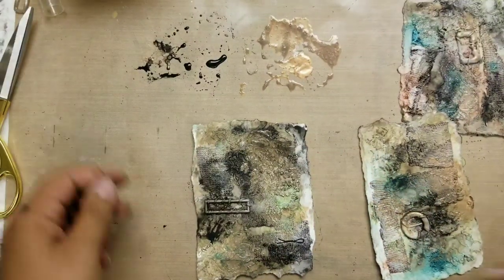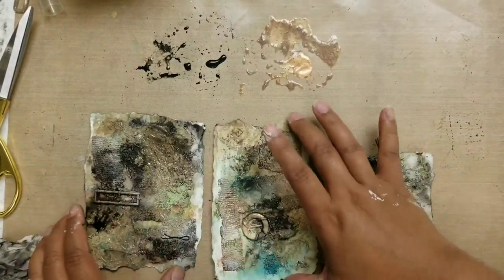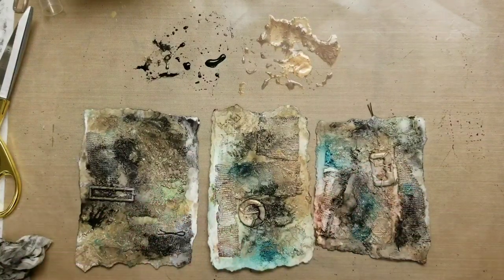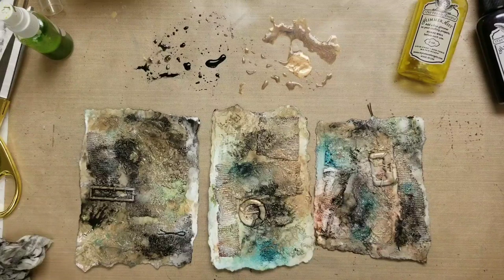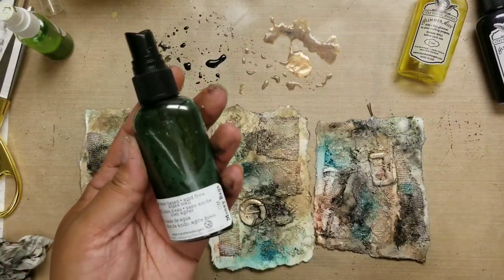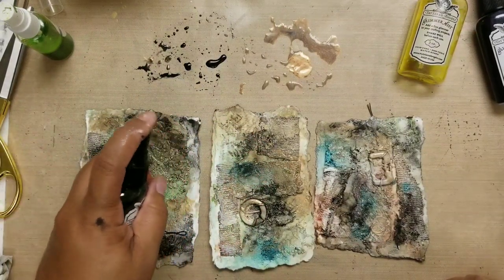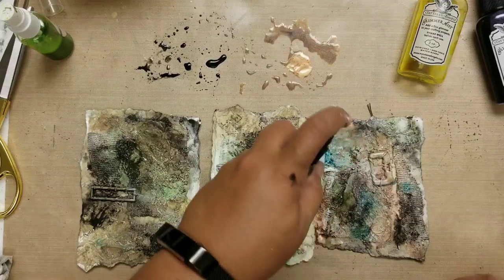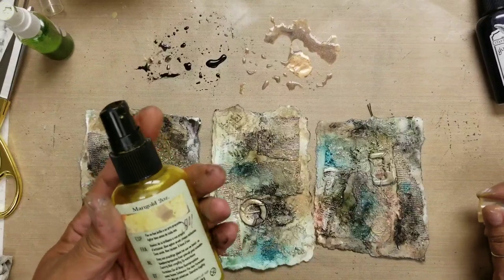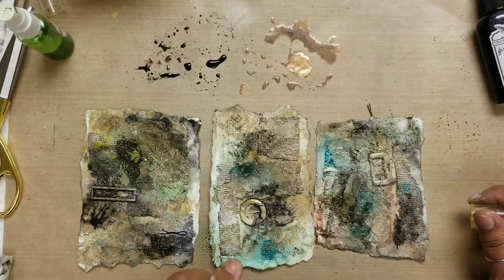Okay, so next I want to do a little bit with my sprays and then I think we're done with the color, but I really want to get some of my sprays on here for some more of that shimmery element. So let me grab them. All right, so I'm going in with the money bags and I'm just going to randomly spray these here and there. This one is marigold. It's a really nice yellow.